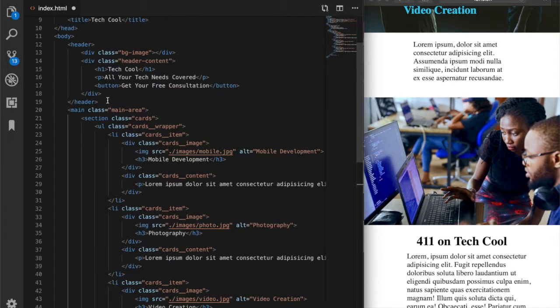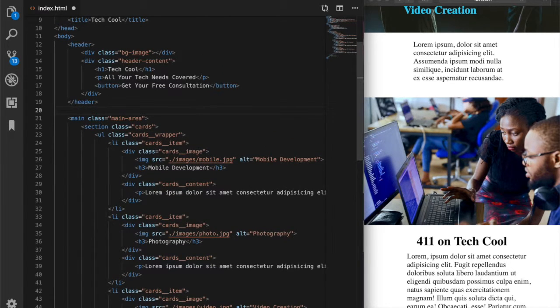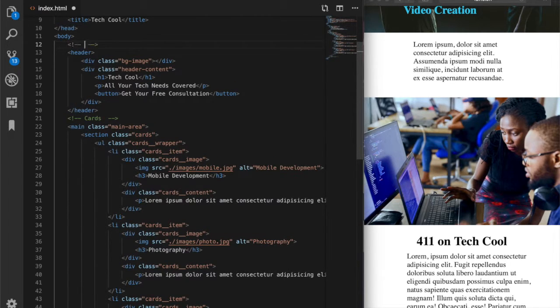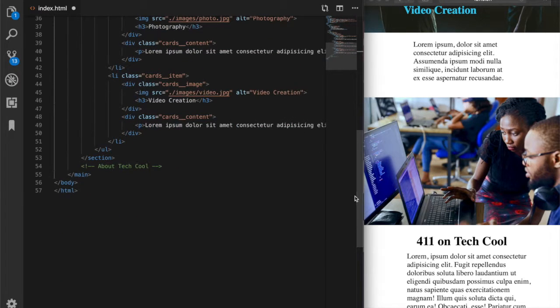While we're at it, give labels for all the rest of them as well. Cards. And then we can put up here header. It's always good to comment your code, so if you ever have to go back a long time from now, you'll remember what everything was for and where everything was at.